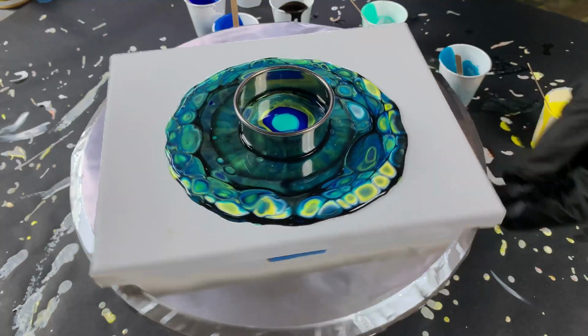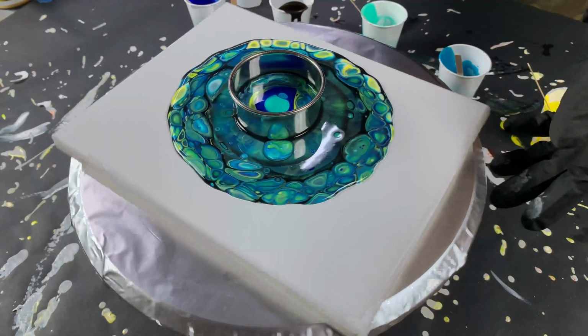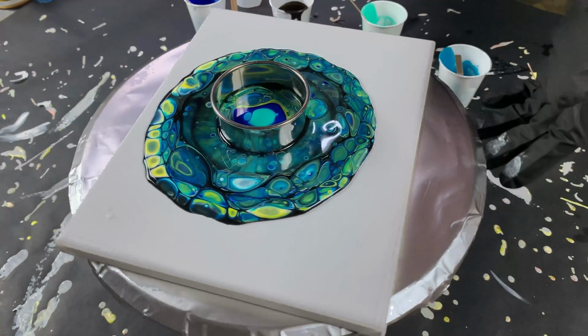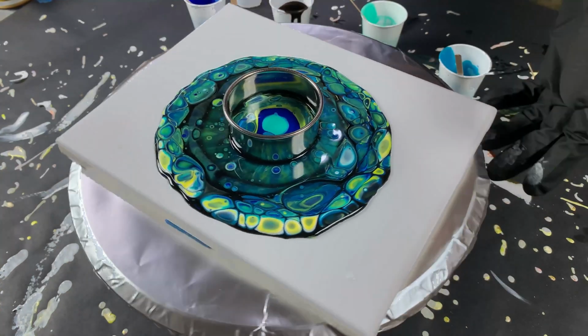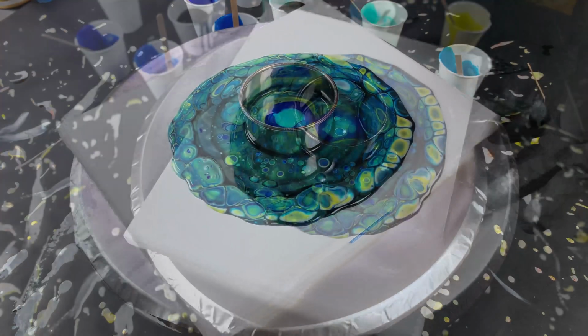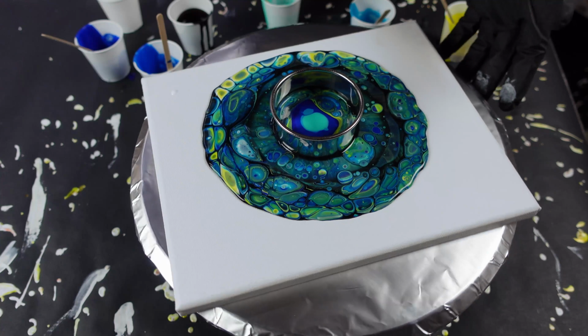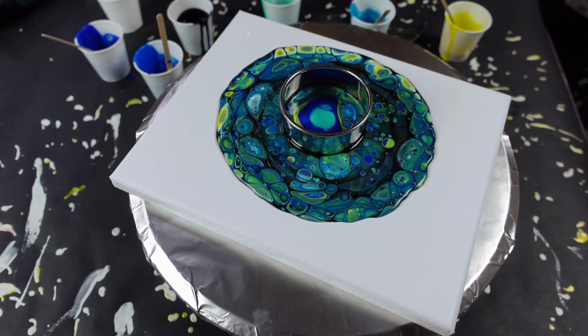So we'll get a little bit of heat on this silicone, get some things to start opening up for us. Oh yeah, nice. There we go. That's a lot of pretty little colors right there.